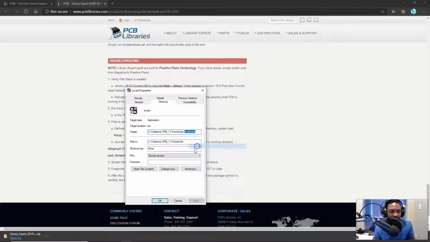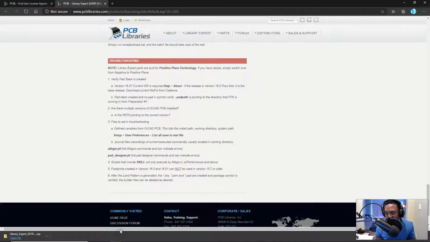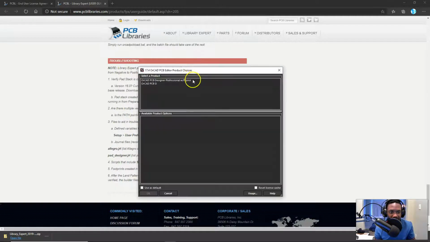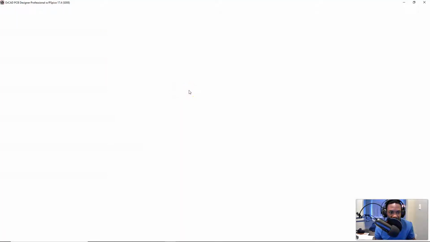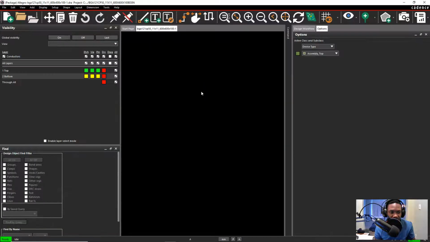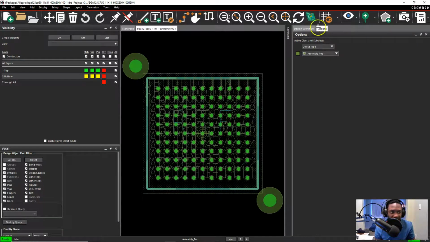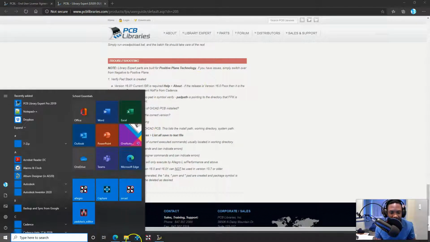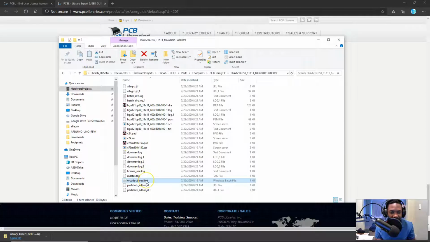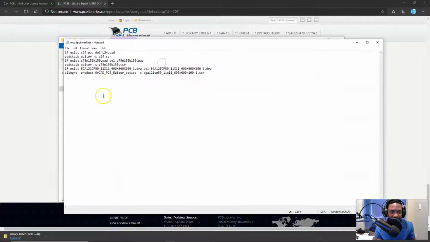Okay. So if we wanted, let's practice it with this. First of all, let's check to see if OrCAD actually pulls up. Okay, it does. Let me double click on it just to make sure this is the one that's connected to a license. Sure. Now the BGA was made, looks nice. But I only open it to verify that we're using a correct file in the location. I'm going to show you that you can actually edit this batch file. Right click, edit, and then we're going to paste that in here. Save it.